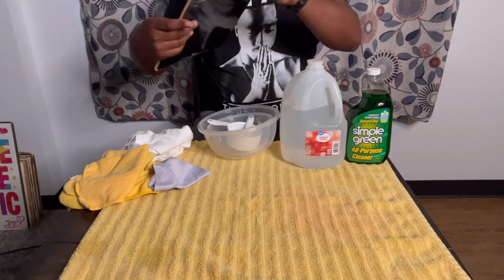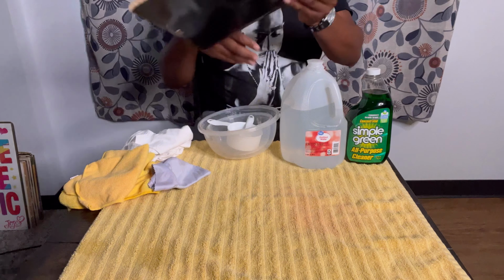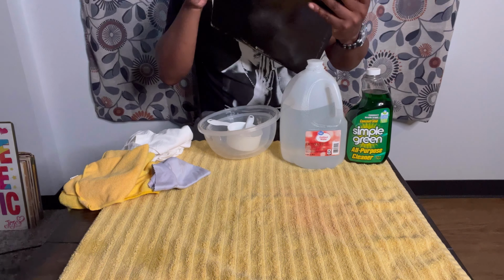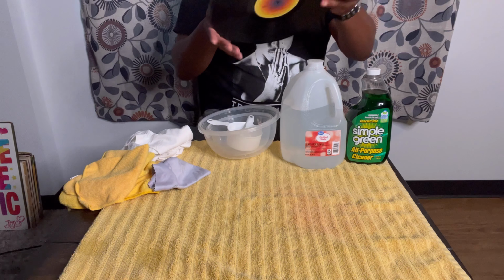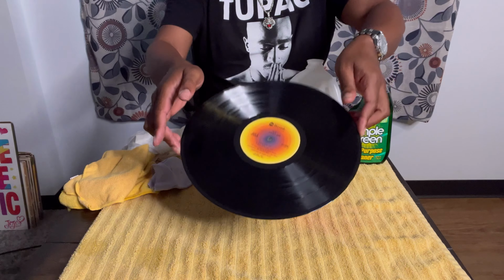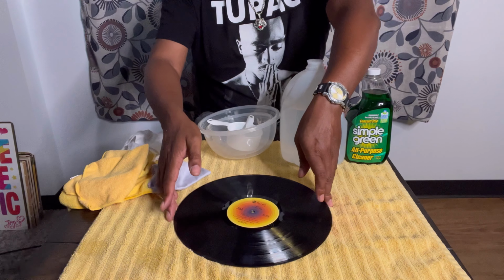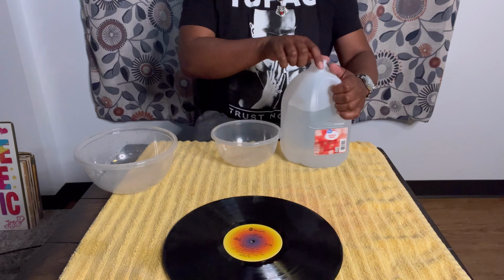So we're going to be cleaning the record from Steely Dan, Aja, from 1977. I recently got this at a garage sale, and every time I see this record, I just want to buy it because I think it just needs to have a home. So I have my towel laid out, and I'm going to put my record on top of that towel.